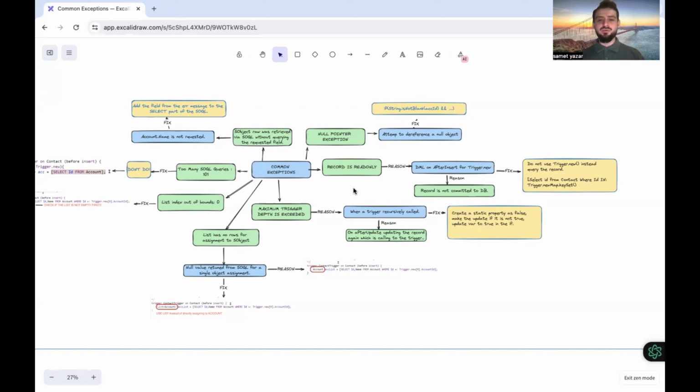What is the time for you to fix it? And you are the responsible person for it. Let's say that. The first thing you do is open the bug and analyze it. Probably there will be one screenshot there with an error message, and the error message is telling you, okay, it is a record is read-only exception.